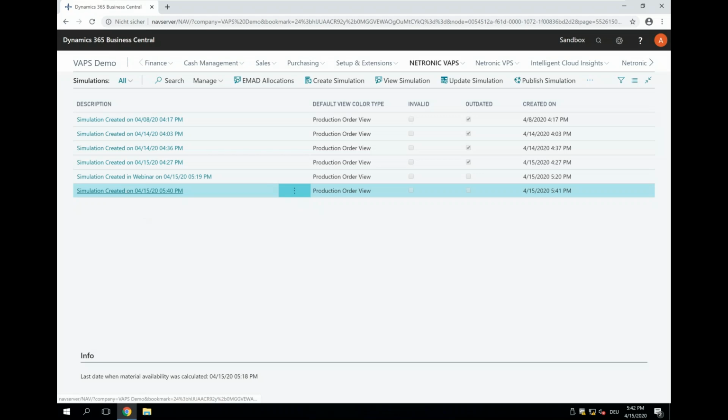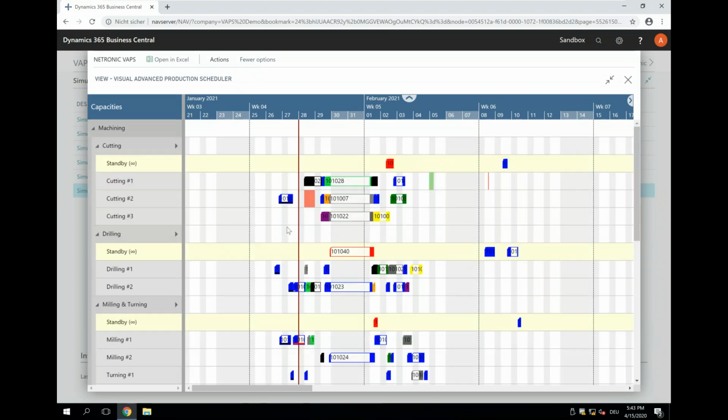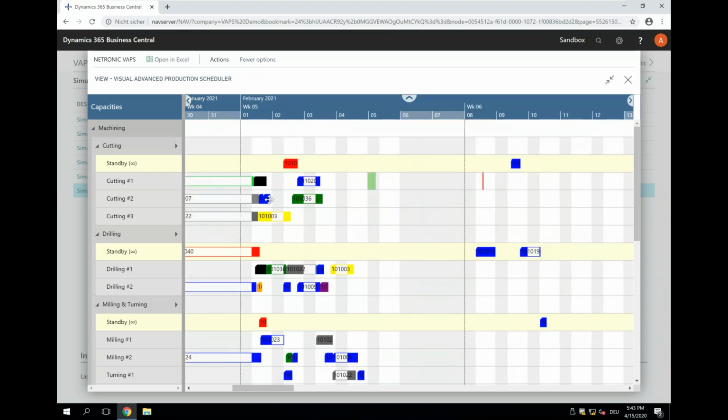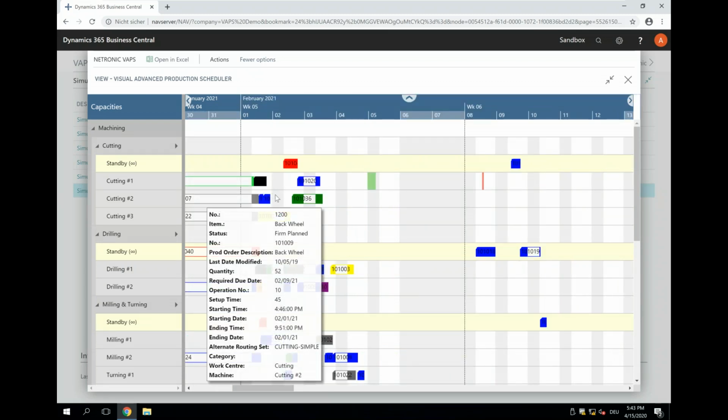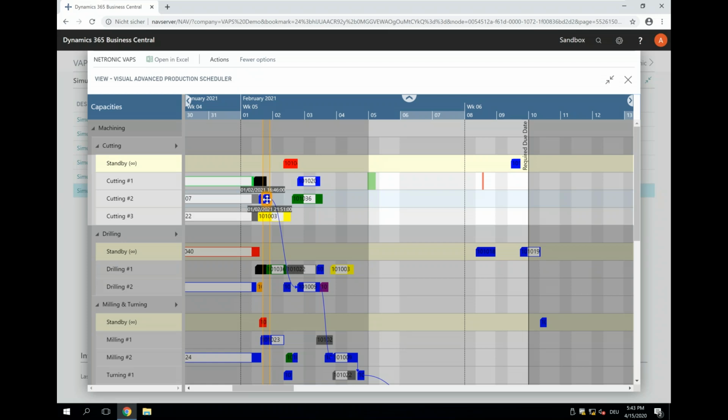And then, now I created the simulation, and now I can make changes to the schedule again. And now let's have a quick look. The production order that was late, which was this one here, now is back on that day before the earliest material availability date, because I created a new simulation.